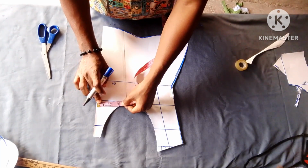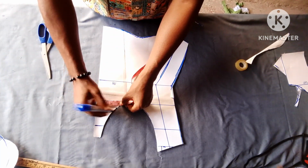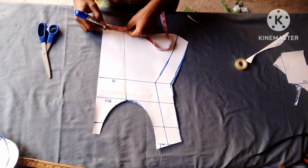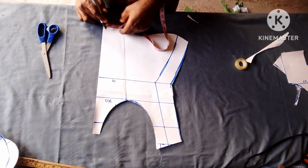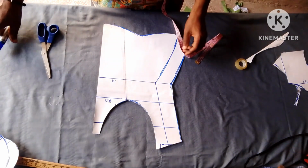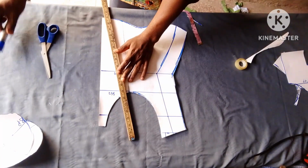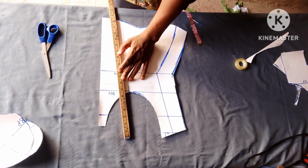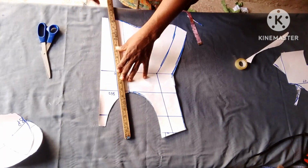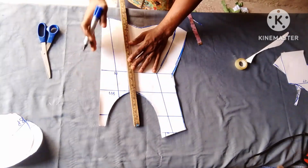So now you can start doing your plus and minus. So here now just measure about 2.5, then here probably 1, or 1.5, either 1 or 1.5. Then you start slicing your pattern. You slice it to the number of pieces you want.